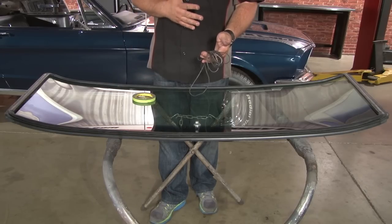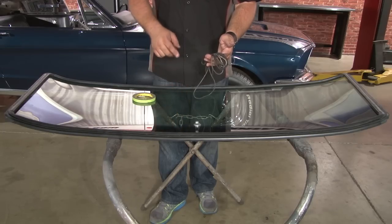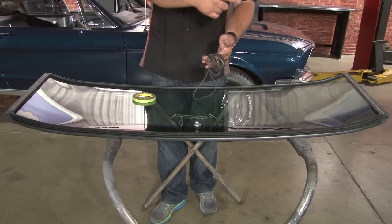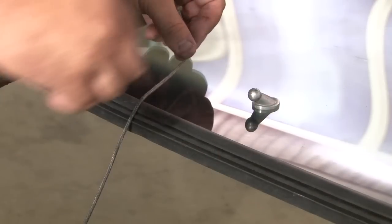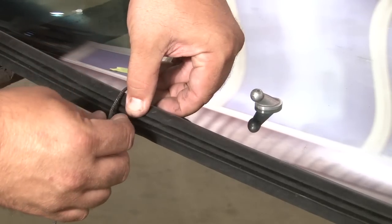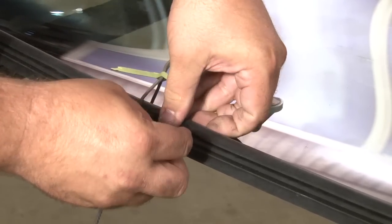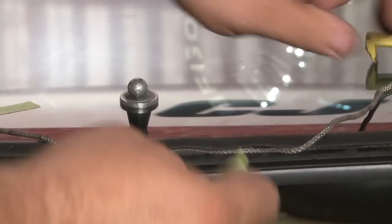For the next step, you'll need about 14 feet of string. The string is what you're going to use to make this inner weather strip — where you just installed the strip caulk — go around the inside of your windshield frame. You want to start at the top and work your way around, putting the string in the exact same channel you just installed your strip caulk. Make sure you overlap at the top, tape that side down, and we're ready to install our windshield.